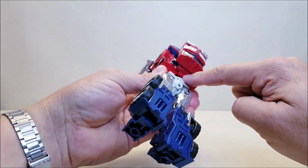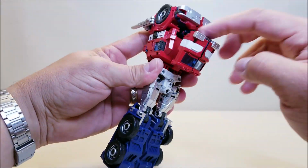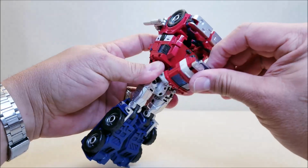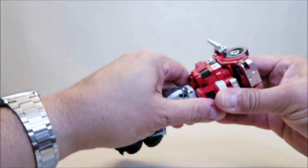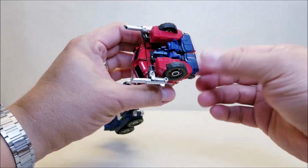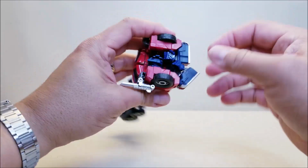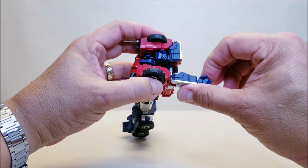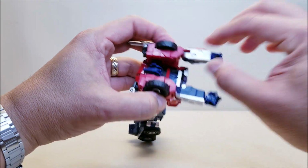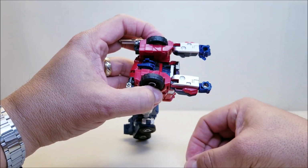There's a tab here that's going to tab into the back of the waist. And there's a tab here that's going to tab into the slot right behind the grill. And that's going to secure the body in place there and there. Take the bumpers, the bumper halves, I guess, and pull these out, straighten out the arm, pull that out, straighten out the arm, rotate them so that the bumpers are facing straight up like that.